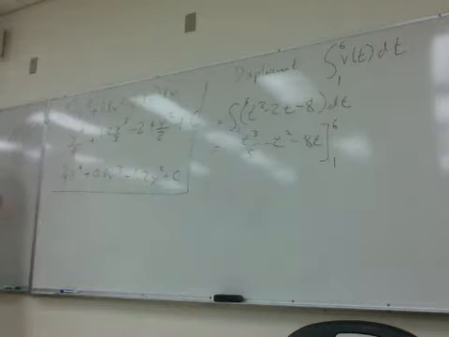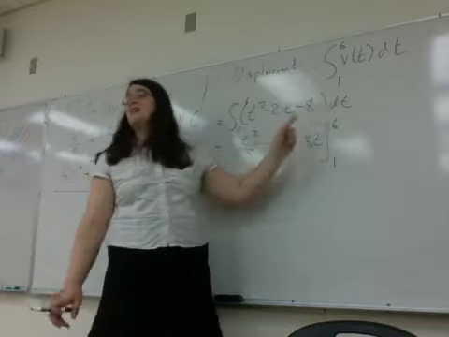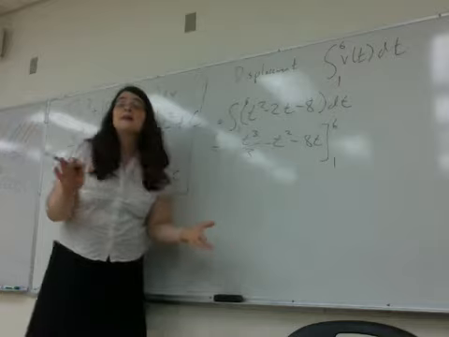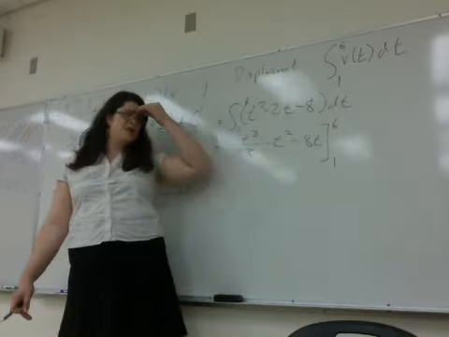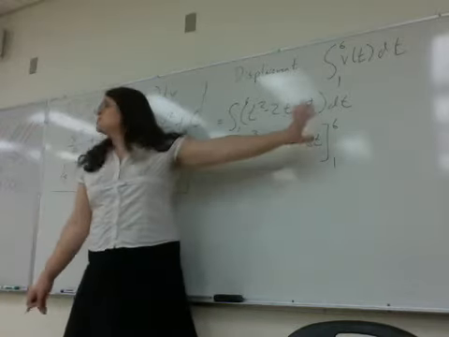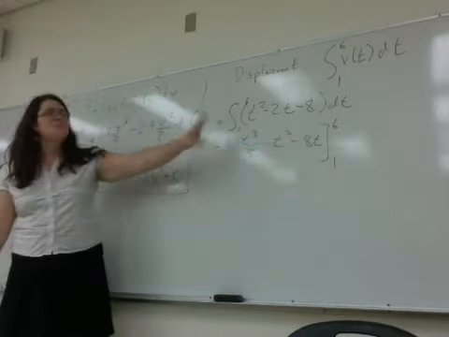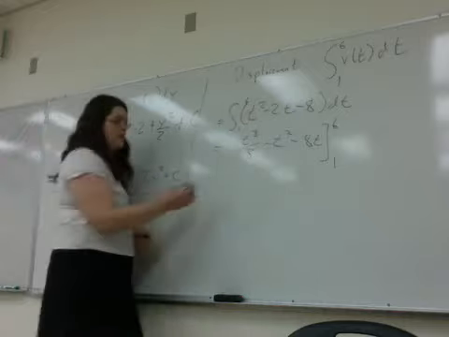By the way, you'll notice some people, instead of the vertical bar, use a big square bracket like this. There are two ways of writing the same thing. I think the book tends to use square brackets most of the time. I'm switching back and forth just to show you that they both happen and they both mean the same thing. Either is perfectly fine as long as you're writing it out.